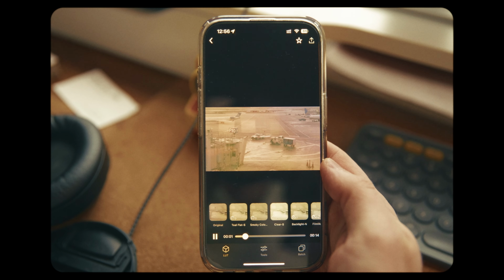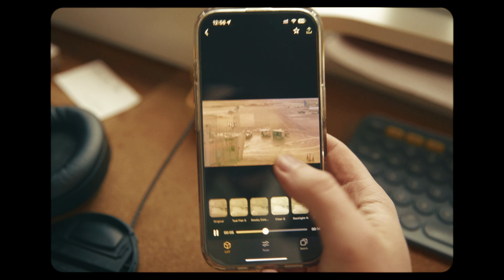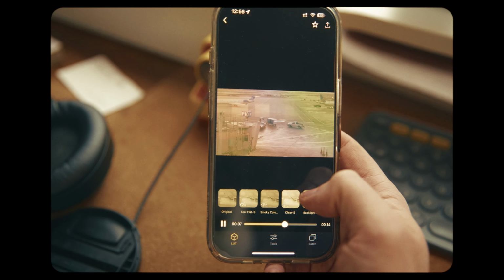Okay, so something about the app which I didn't even think about is the fact that you don't need to just put Lumix footage in there. You can put any footage in there as long as it's on your phone. So for example, this here is just some log footage that I shot on my iPhone in an airport, and it looks a little funny with the colors now just because I have an ND filter on.